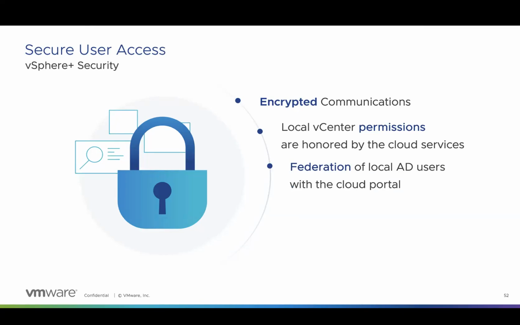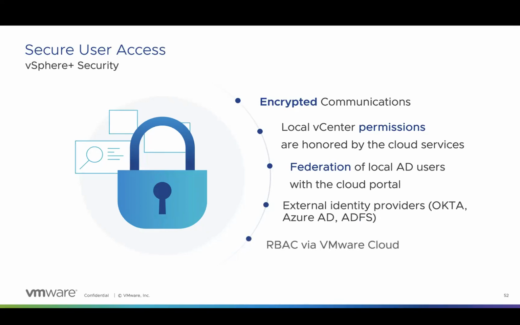Not only that, you can federate your local AD users within the cloud portal, which means that you don't need to have a global AD plane so that your customers can go ahead and manage. Apart from this, we support external identity providers such as Okta, Azure AD, and ADFS. And you can use the on-cloud CSP service account and add it as a user on your on-prem infrastructure so that cloud users can access the on-prem infra as well as provide permissioning on it to ensure that only the required users have access to the required resources.